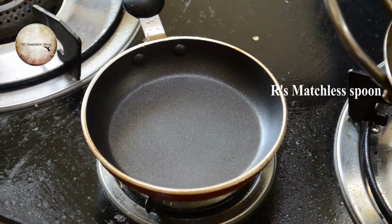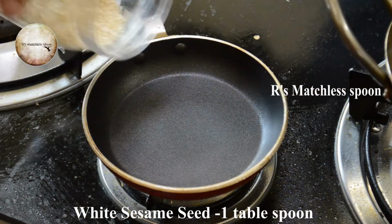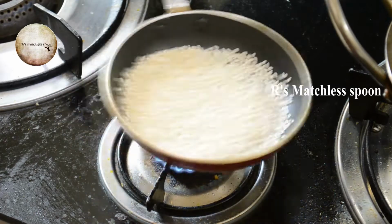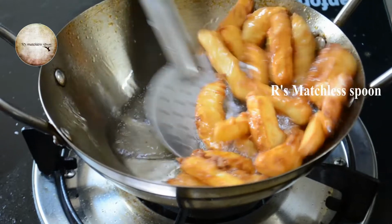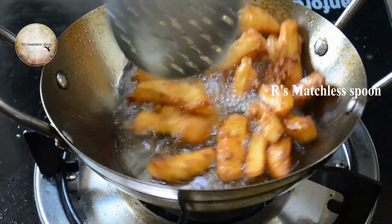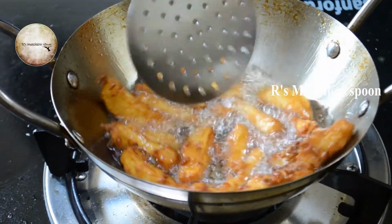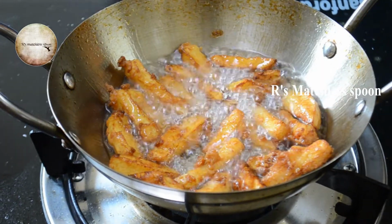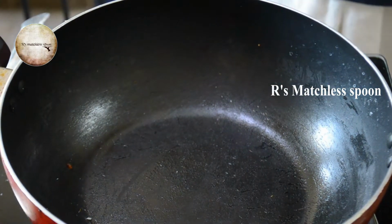In the meantime, I will fry around 1 tablespoon of sesame seed. I'll fry it. That is better, that way I will remove it. Yeah, it's ready. Okay, double frying here. It is dark brown, so it will be very crispy. I'll remove it from the fire. Now we will start the second session of this one.